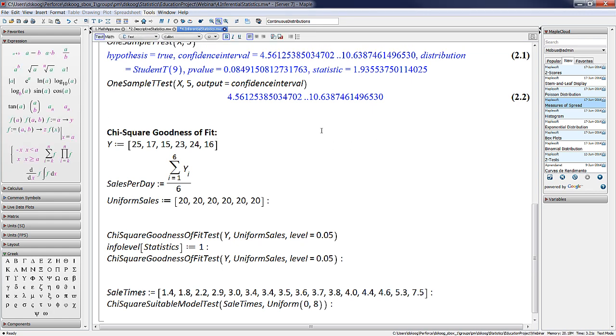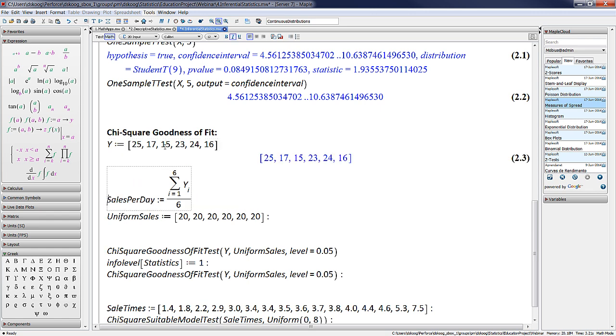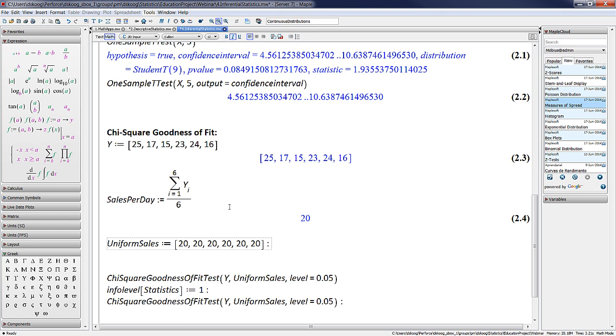So next we'll do some examples of goodness of fit. And the statistics package provides a couple of different methods for testing goodness of fit. So say we consider the following sample, and this represents the number of sales made on each day of the week at a jewelry store, tallied over one sales week, Monday to Saturday. Now we wish to test the hypothesis that the sales are uniformly distributed throughout the week. And this means that the expected number of sales per day is then given by the number of sales averaged over the week. So here we can compute sales per day as the mean. We add up all the values for y, divide by the number of days, which is 6, and we get the value to be 20.